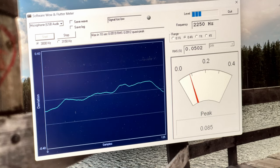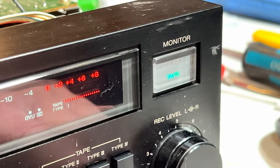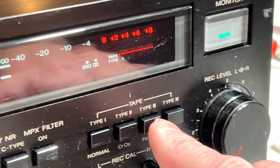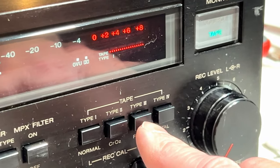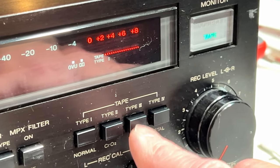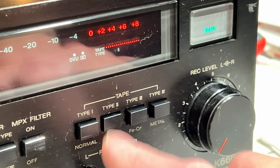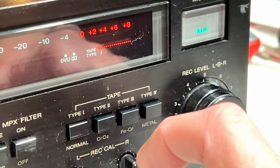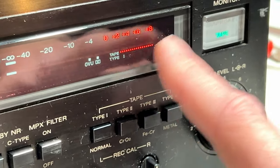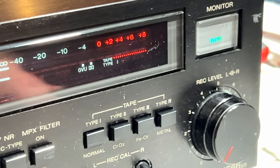And oh, I forgot to show you. Tape type switching is working perfectly. I'm not sure I want to fiddle with the Type 3 switch too often, because it could break. But I've also noticed in the service manual there's a redundant contact in there, so I might be able to fix it anyway if it breaks. So, see, it is switching properly, but it's only switching properly in the display. I don't know if the EQ is switching properly. We'll have to find that out in the record play test.